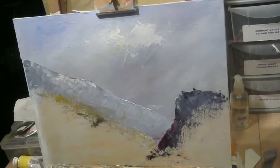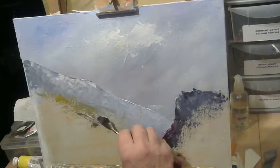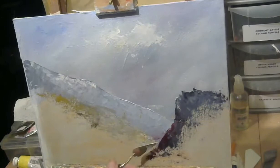Don't want this particularly well mixed. I've got lots of different colours into there, and I'm going to get some texture into it by just dabbing it on rather than smoothing it out, because I want this to be that sort of shaley texture that you get when bits of mountain fall apart.